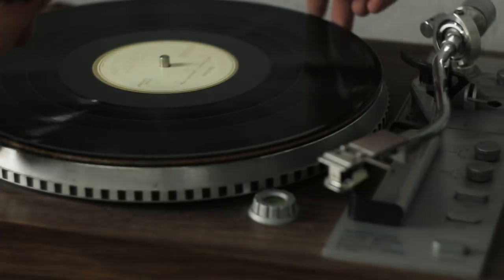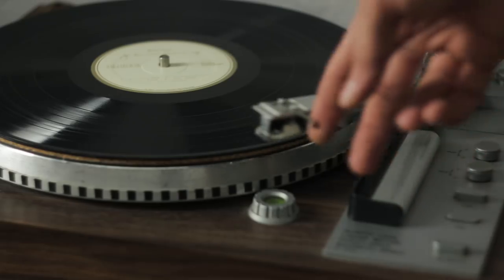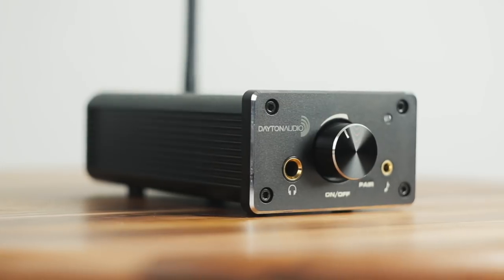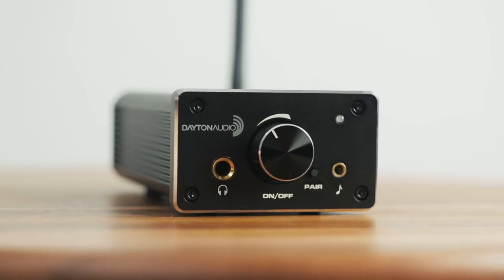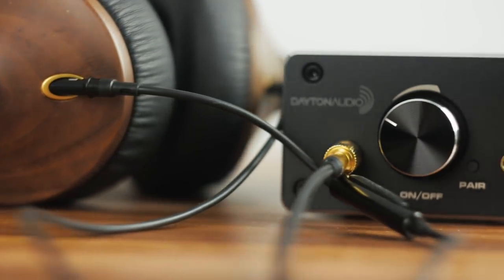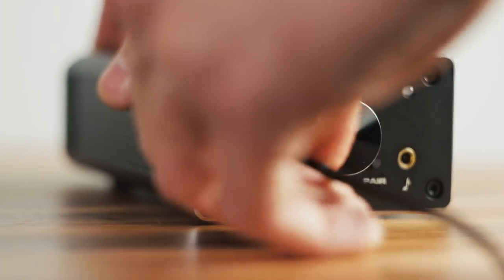Then there are times that I want to sit down and relax and experience one of my favorite records. Getting up and turning over the record and engaging with my listening setup is part of the enjoyment I get out of that experience. This amp offers a really seamless way to go between those two modes that doesn't take anything away from either. Another great feature is just how small it is. If you aren't looking for this to be your main living room amp, it makes for probably one of the best amps you can buy for your desk. Thanks to its external power supply, it takes up very little room for how much power it puts out, and being able to switch between speakers and headphones is a great touch for this price point.